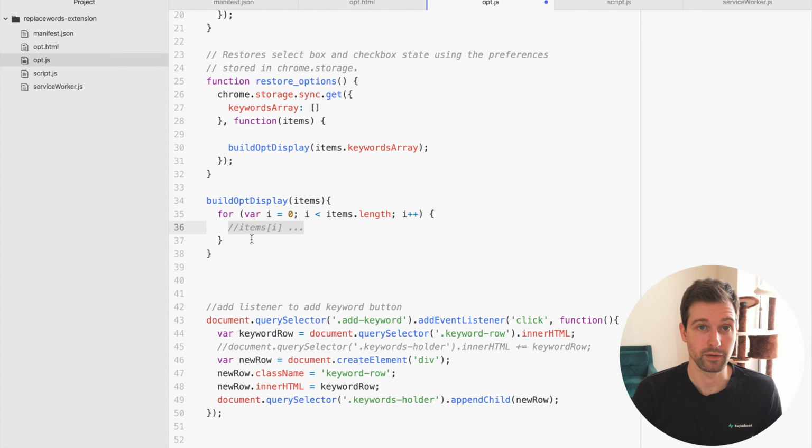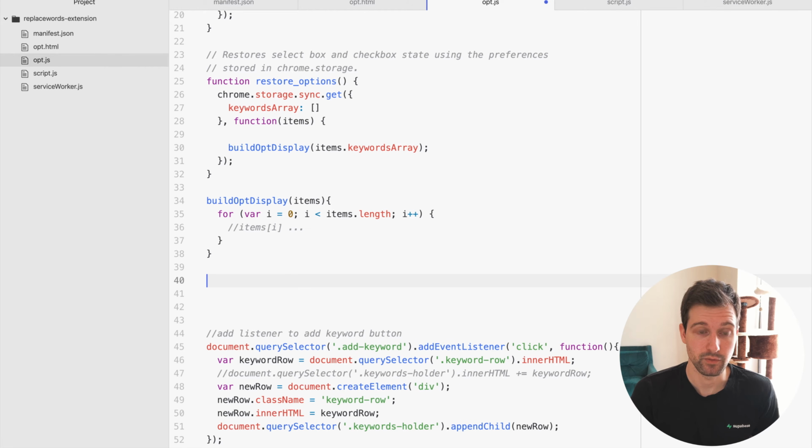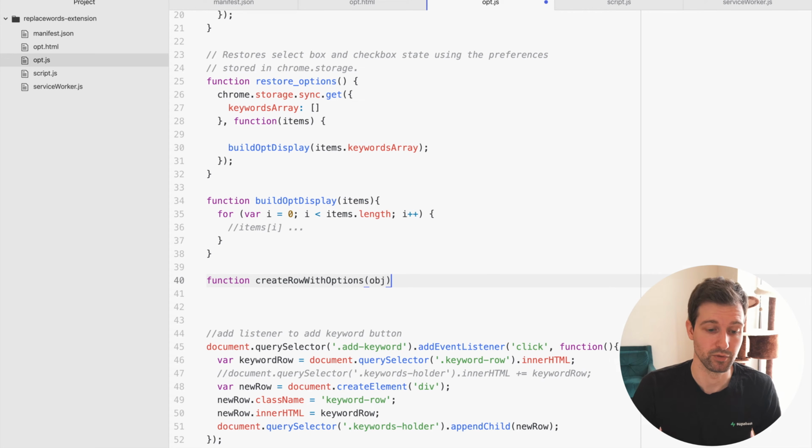So, right, what we need to do now is build out these items here. What we're going to look for first is the different types of objects that are going to be in here. If we really think about this, we know that our add keyword part is going to create a new row. So we're going to change that into a function as well. We'll call it create, we'll build a function. So we'll just name that as well. So say function create row with options. And then in here, we're just going to say an object, which will include our options.